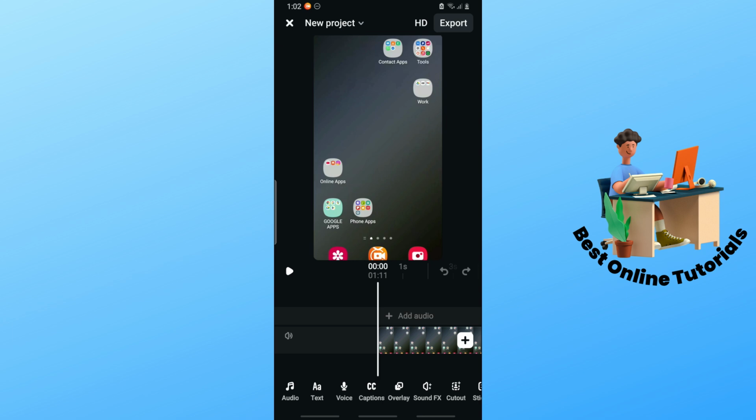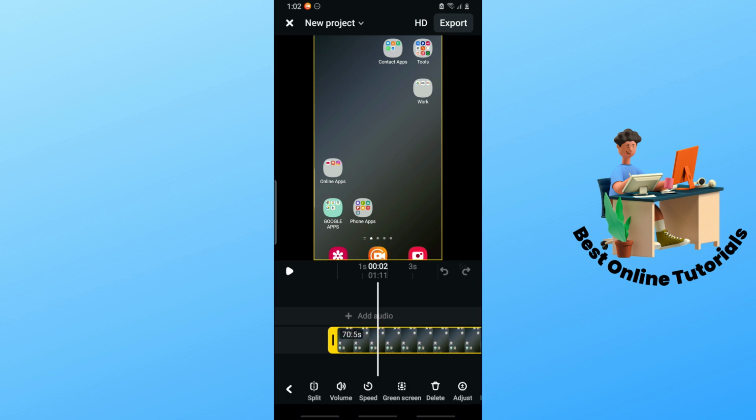Now, to increase the speed of your video, first thing, as you can see, when you go to the tools down below, you will have limited options. So these are the general tools. But when you select a video from the editing, as you can see, the editing tools are different now.